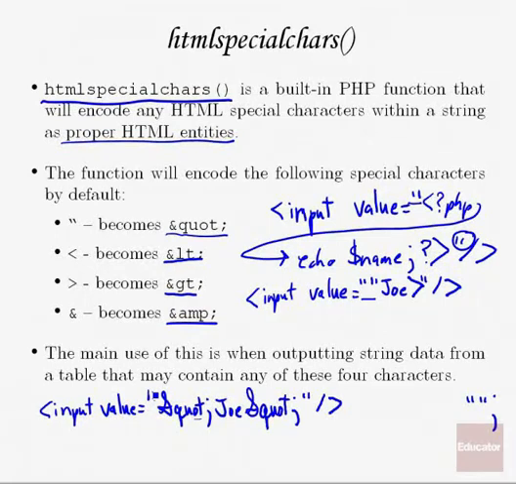And so the htmlspecialchars function does that. You provide it with a string, maybe a string you've read from your database, which is what we're going to be using it for. It takes that string, and if it finds any quotation marks, less than signs, greater than signs, or ampersands in it, it translates them into the appropriate entities and generates that string. So basically, you run this as a filter around data you're pulling from your database before you output it via an echo statement to your HTML script.